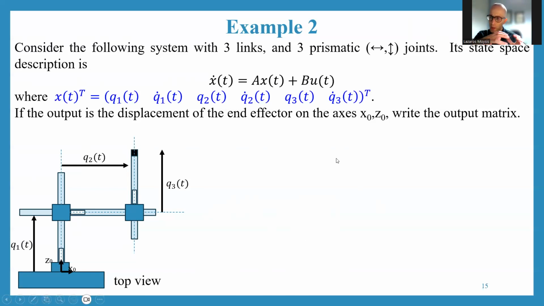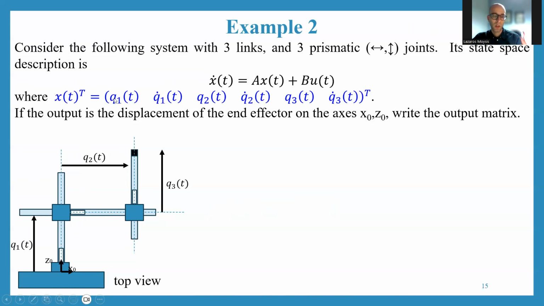So we can derive the state space for this system, but I'm not going to write this down. So let's assume that we already have the state space description. And the state variable is this. As you can understand, for each body, we actually have two states, just like before. One is the displacement, and the second is the velocity. So here we again have, since we have three bodies, okay, three links, we have six states.